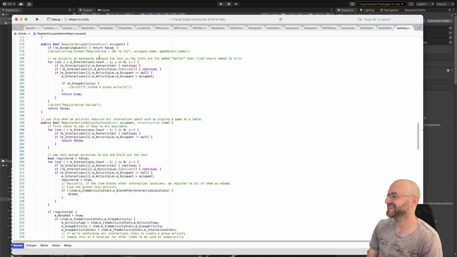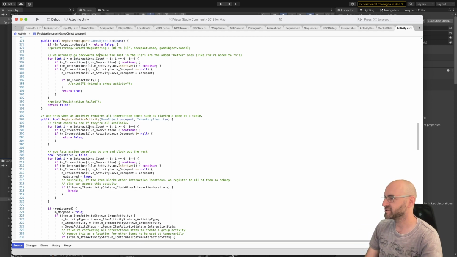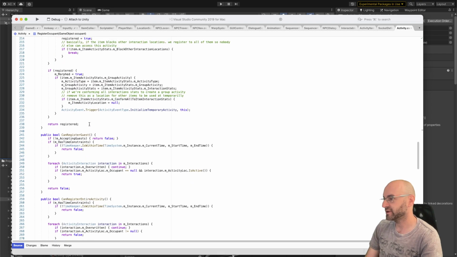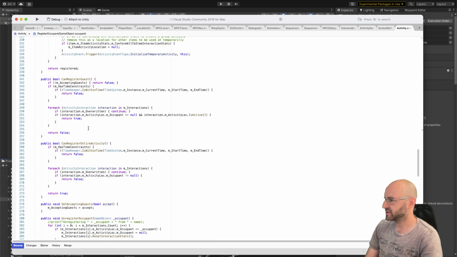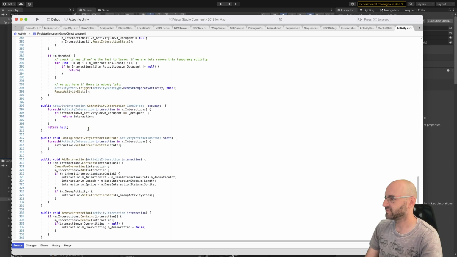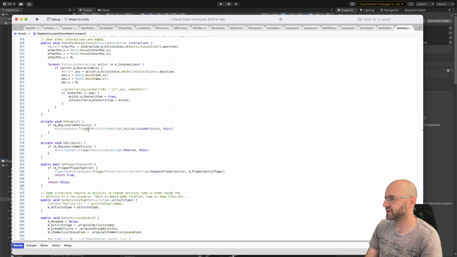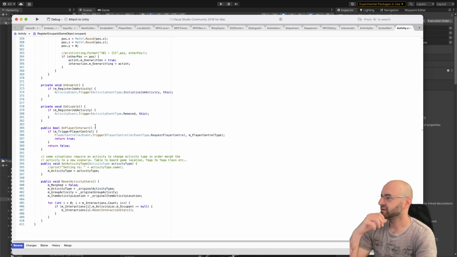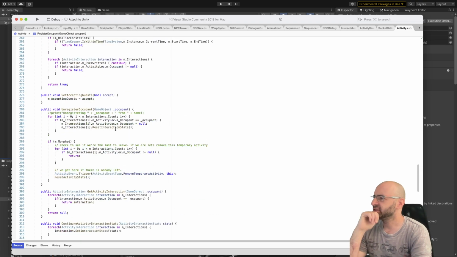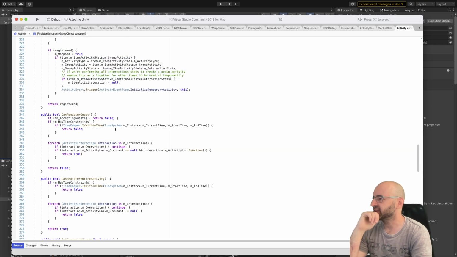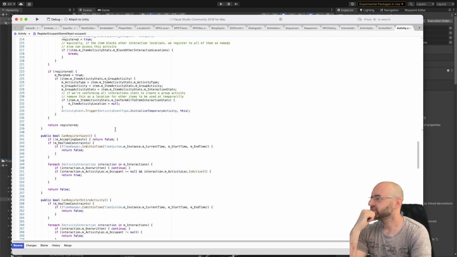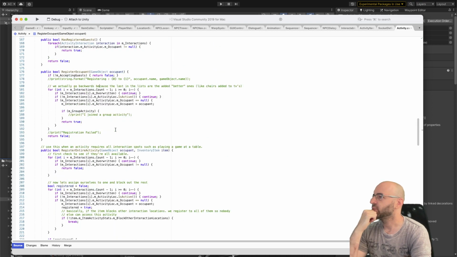It just says, hey, this activity is this guest's, no other guests can be here. Add interaction, remove interaction, check for overrides. It's possible I register and I let the guest handle what to do.